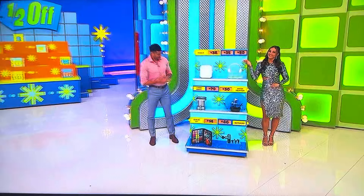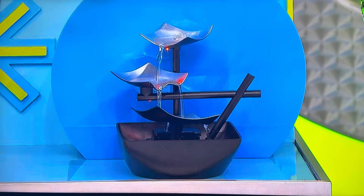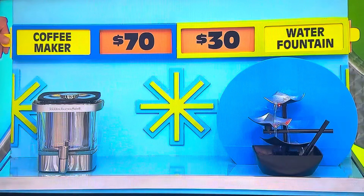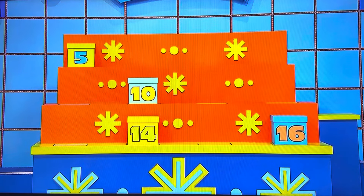George, tell us about the coffee maker and the water fountain, please. You can enjoy up to 38 ounces of cold brew with this stainless steel coffee maker, and create a soothing sound environment with this three-tiered water fountain. $70 and $30 — which one's the half off price? Coffee maker. Coffee maker is $140, she says. Yes! Four boxes. One out of four chance.